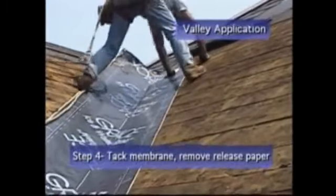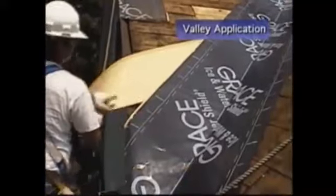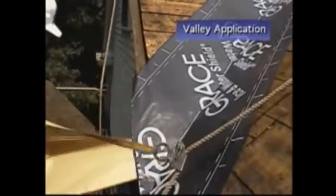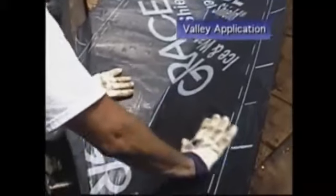Tack the membrane. Remove one side of the release paper by pulling at a comfortable angle. Repeat on the other side. Smooth the membrane from the center of the valley outward to the edge.